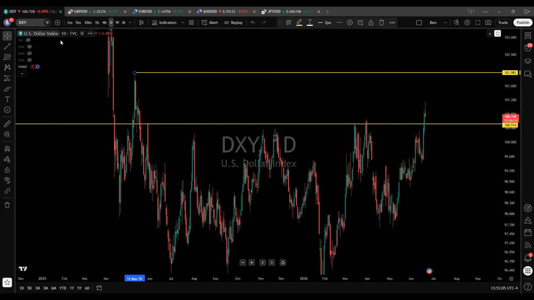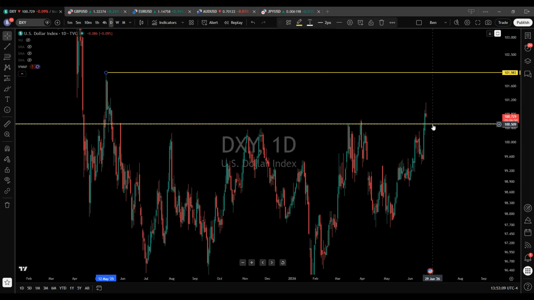All things are going to be dependent on what happens with the DXY. Again, if we break above this and make a continuation move above about 101, that would be a continuation move and a potential breakout with the potential to move higher. This could be just a fake out. So we have to watch what happens next in the charts, because if we close back below this resistance trend line, this would still maintain the resistance. And then all of these other charts have an opportunity to gain some traction and head higher.